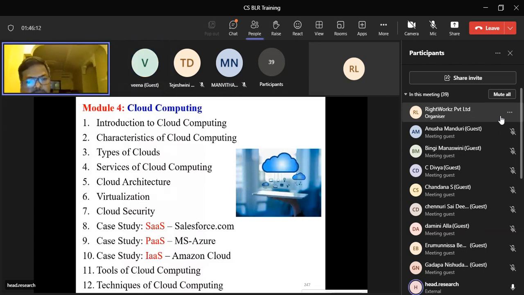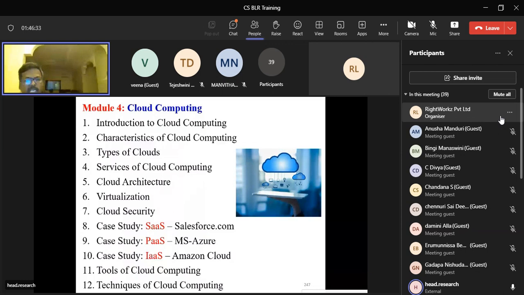Then cloud architecture, virtualization, cloud security, case studies: SaaS, Salesforce.com; PaaS, MS Azure; IaaS, infrastructure as a service, platform as a service, and software as a service.